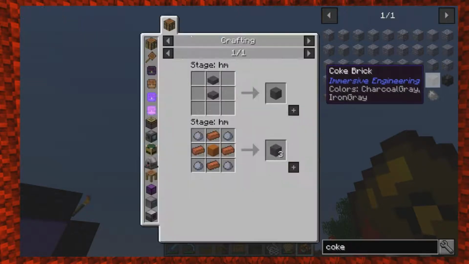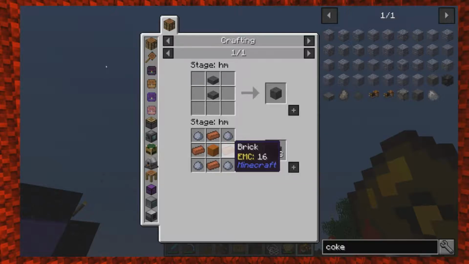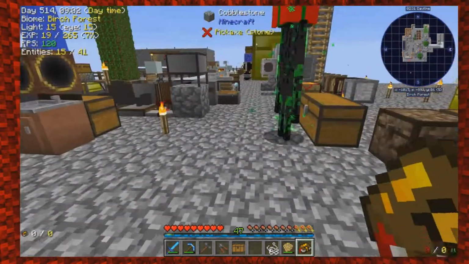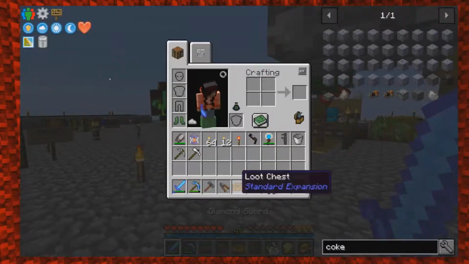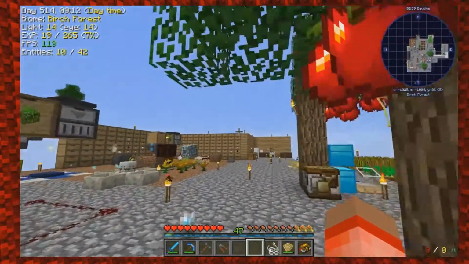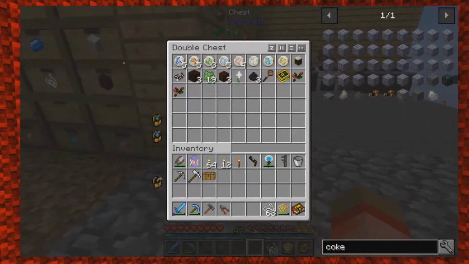All right, so the coke bricks, I need 27 of those. So again, that's going to require some clay, some sandstone, and some bricks here, and that gives us that. So we're going to make clay an easy way. We need dirt, which we're going to get from our Dirt Maker 9000. Well, actually not Dirt Maker 9000, but back over here in our Botania, remember we had the Rod of the Lands, there we go, that makes dirt.